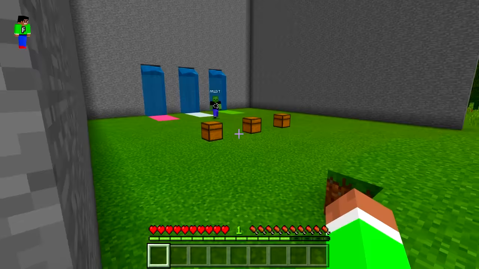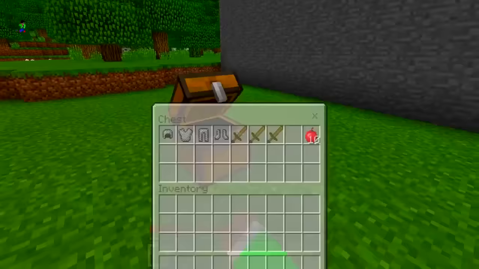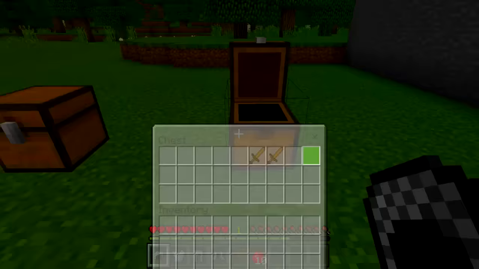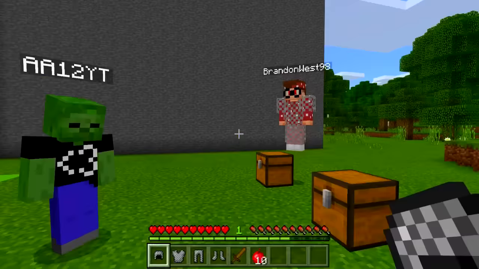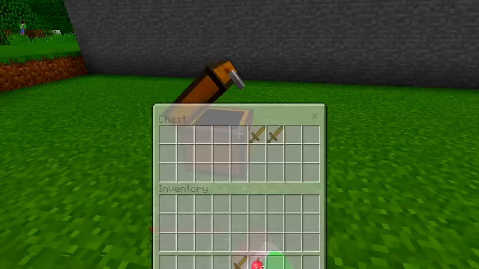Alright. Which one do you guys want to enter first? I want to get the stuff out of the chest first. I don't know. Alright, yeah. Oh, okay. Brandon? Because I'm the leader. Nah. I already know it's Brandon who took my enchanted apples. What? I only got normal apples. I have normal apples. What the heck?